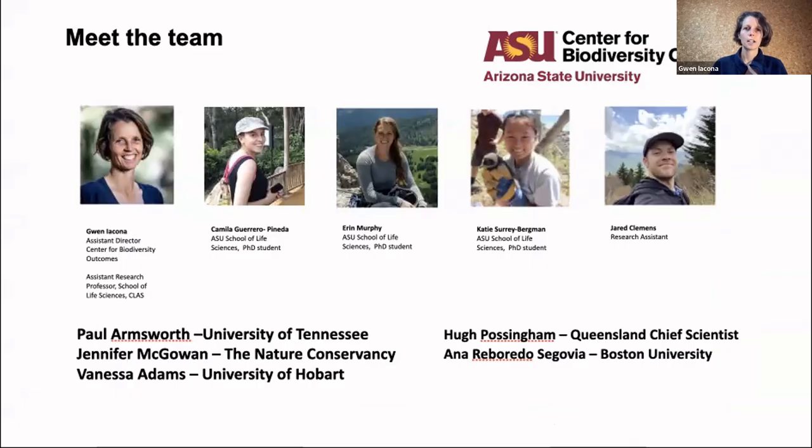My name is Gwenna Akona. I'm Assistant Director for the Center for Biodiversity Outcomes at ASU, and also an Assistant Research Professor in the School of Life Sciences there. I've been doing a lot of work on conservation for the past 15 years or so, and have really gotten into work on conservation costs and conservation costing in the past decade or so.